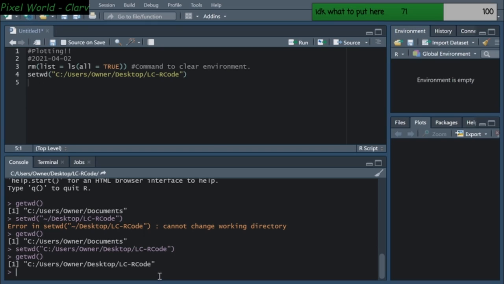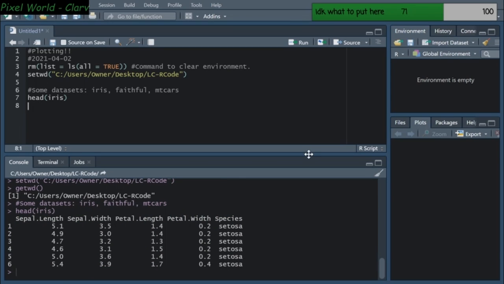Alright, so I know that a couple of the data sets that are in here are Iris, Faithful, and I think it's called MT Cars. So let's do the Iris dataset, because that one is relatively simple. If we do head Iris and run that, it'll give me a preview of what the dataset called Iris has. In the table of the dataset Iris, it has different measurements for sepals and petals, and then it also organizes it by species.